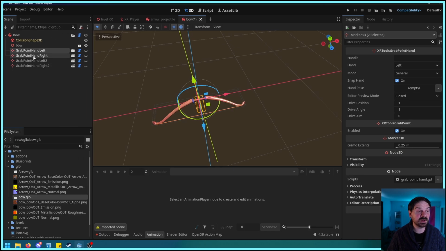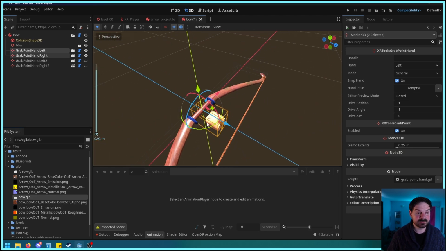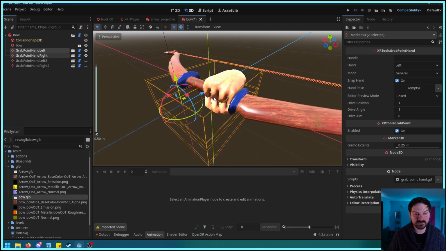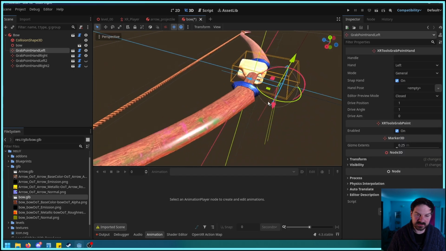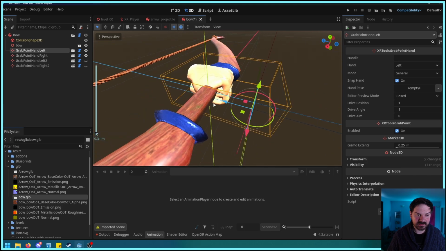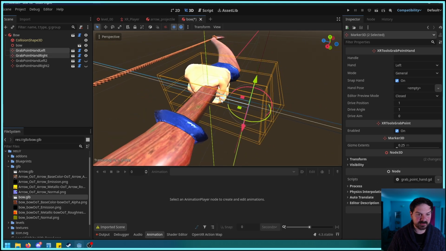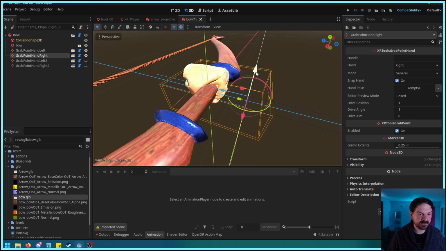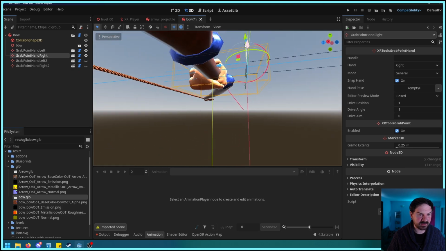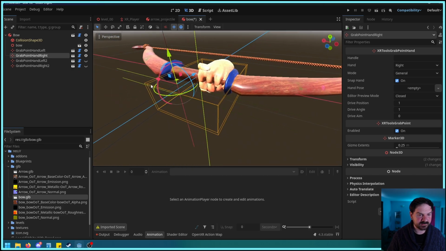So let's select the top two hands first, turn them on so we can see them. We're going to hold down Control and rotate, just so it snaps. We're going to try to get this as clean as we can. So about there, I think. Oh, we might want to back them up a little. Right there. And then we'll just pull this one up a little. Yeah, right about there, I think. Okay, that looks good to me.